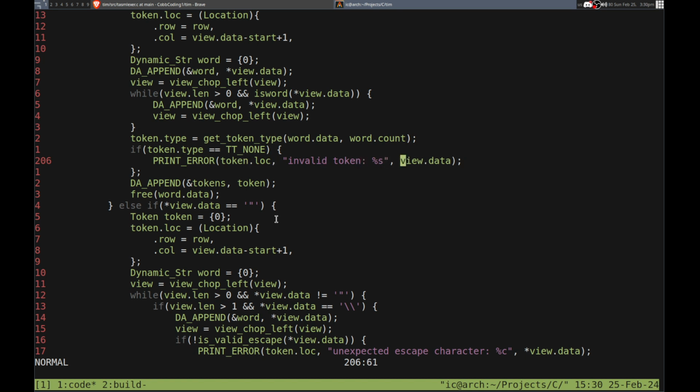Oh yeah, we don't want to do that. Shit, we need to do b.data. No, we need to start. Start plus. We just want the column actually.